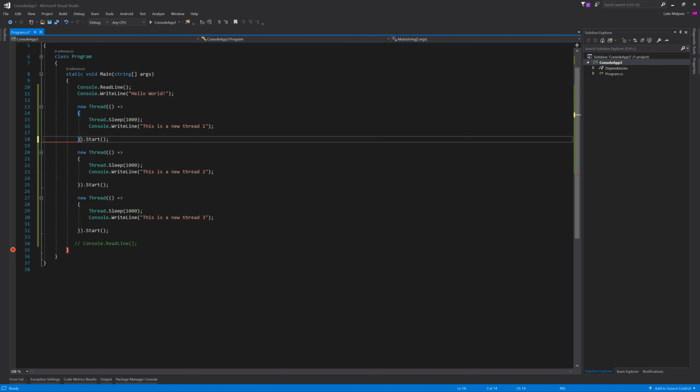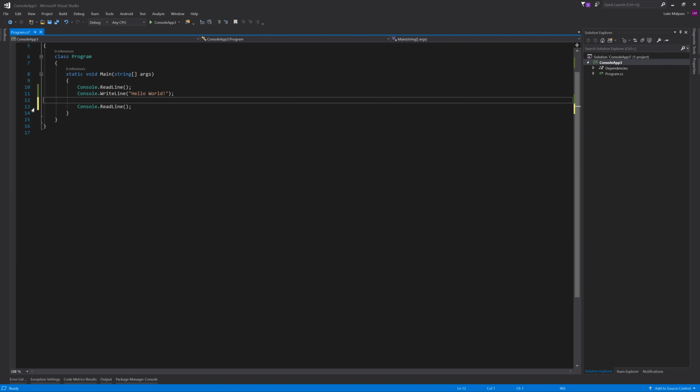So we're getting a little bit ahead of ourselves in terms of understanding what that means, if you will. So we'll backstep, and the first point I want to prove is that simply, if we were to delete the threads and we just remove that, as we demonstrated, this will now instantly close as soon as it's displayed that word. So as soon as this thread, this function here, gets to the end and is done, then it will basically close.